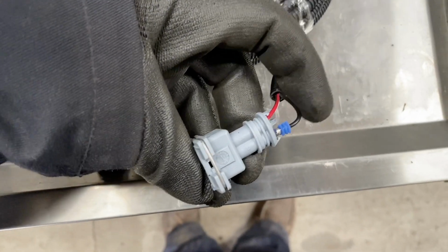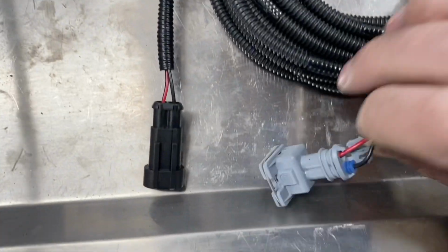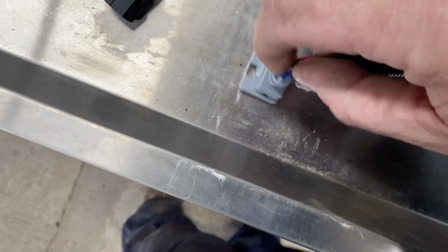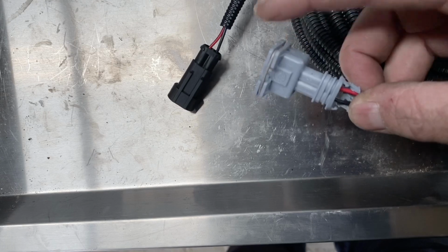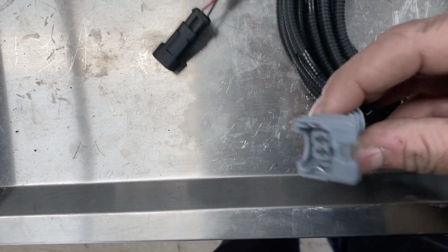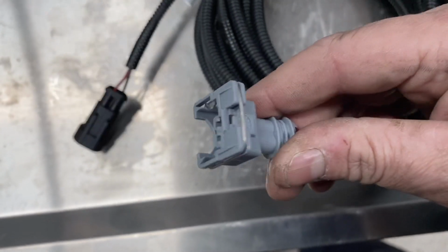When you push these in, make sure you hear the click as it goes in. There's a click then, I hope you heard that. And then push that little clip over, and that's it. So they go in that way around.